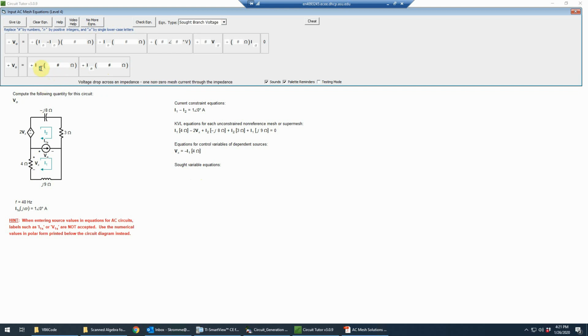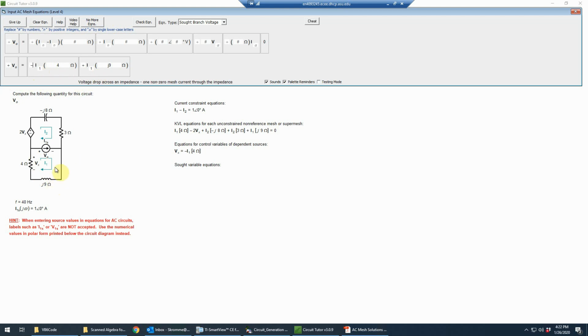So we're going to put in the mesh current I1 in both places. This will be the one for 4 ohms, and this will be the one for J9 for that impedance. And then, as we said, each of these must have a minus sign, because in both cases, and again, it's not the Vx signs that are relevant here. That's not relevant at all. If the Vx signs were reversed, this would still be minus in both cases.